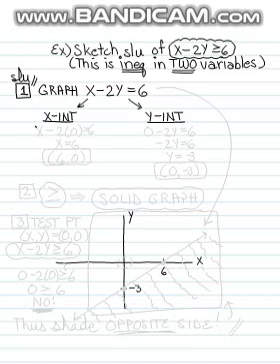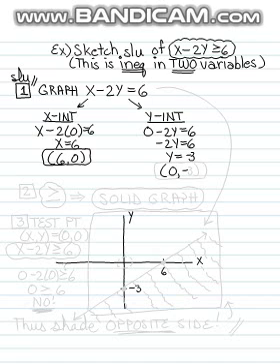We let y equal 0. We get x minus 2 times 0 equals 6, which simplifies to x equals 6. And it gives us the x-intercept, the ordered pair 6, 0. Next, the y-intercept, we let x equal 0. We get 0 minus 2 times y equals 6. So we have negative 2y equals 6. That gives us y equals negative 3. And that's the ordered pair 0, negative 3.